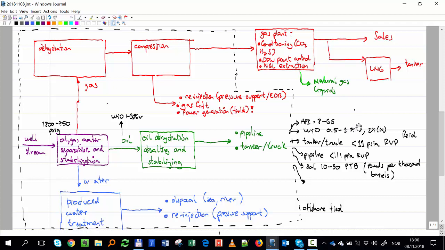Water, mainly for transportation. I don't want it to start causing corrosion on the tanker, on the trucks, whatever I'm sending it in, the pipeline. The vapor pressure is important, and I measure it with this number, the Reid vapor pressure, 11, or 111 if it's on a pipe. The salt content, between 10 and 30, again to avoid corrosion. And then the last point is the H2S content.